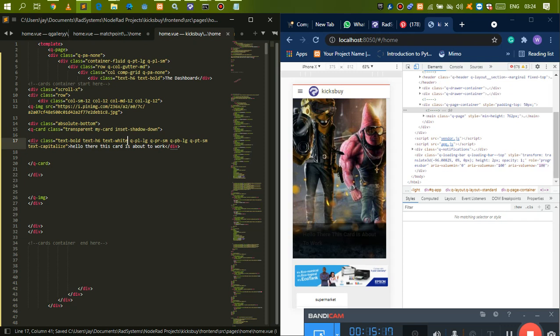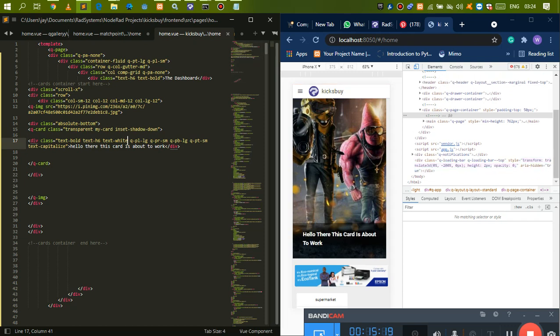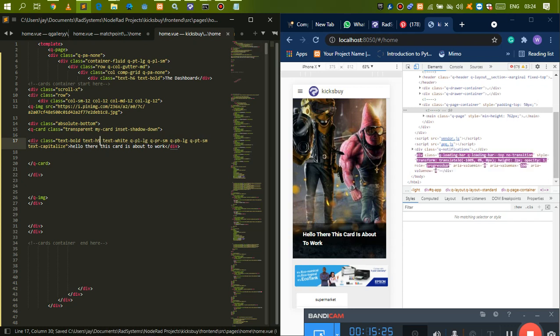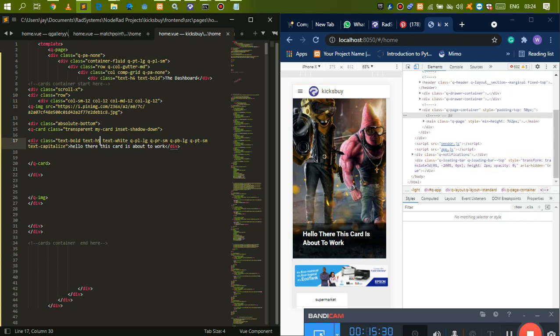All right, so there you go, you can see your card there. But now we need to change this card from H6 to H5 because H6 is a little bit small, so we can have this being a little bit bigger like that. Nice. Now let's not make our card transparent because we'll be doing that later, and make this div class that is showing in darker here to be the transparent one.